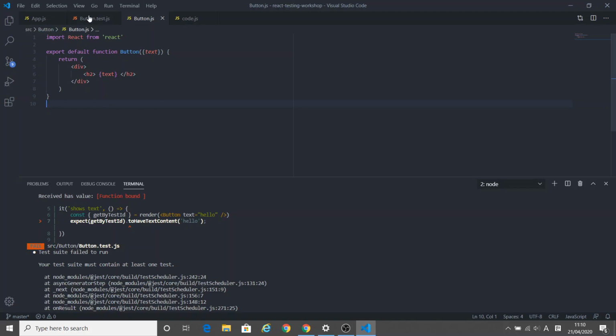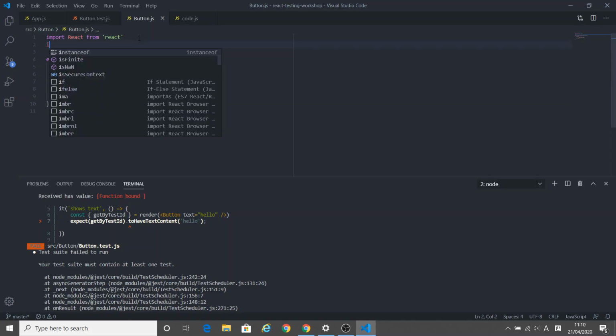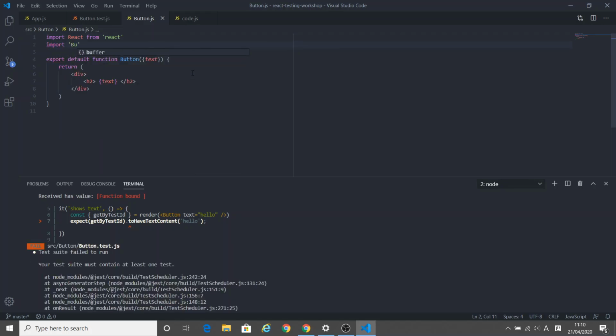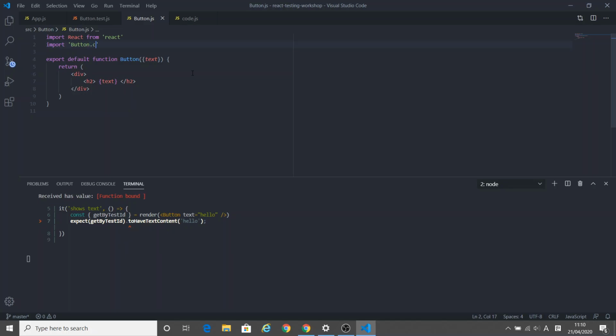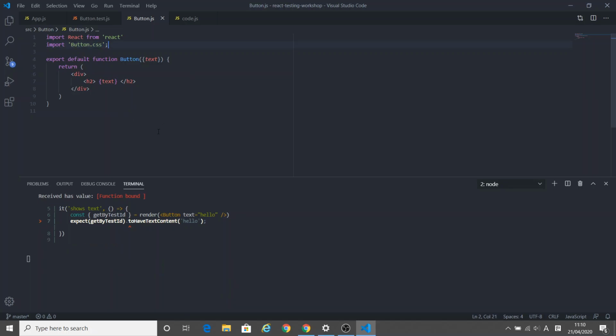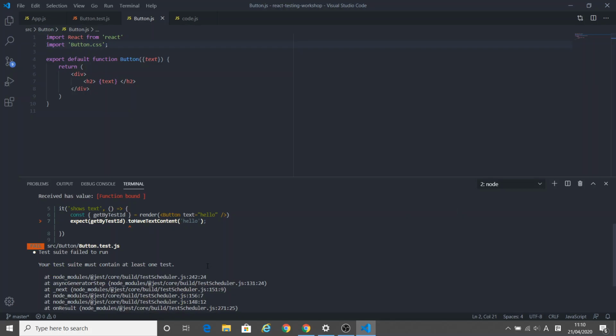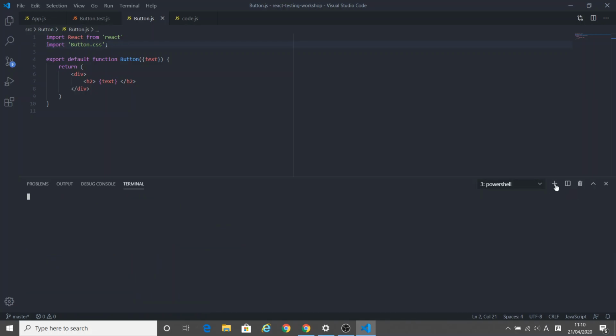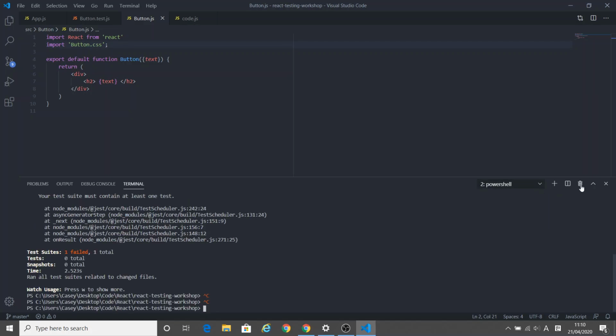Here is my button component, and I also made a CSS file, so let me import that as well for later. Actually, there's a test running from when I was preparing for the workshop, so let me kill it.